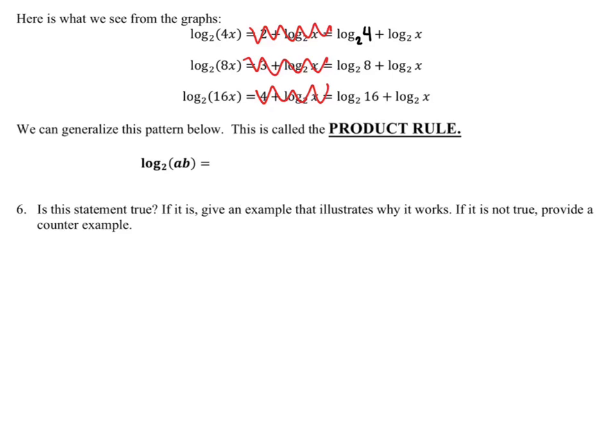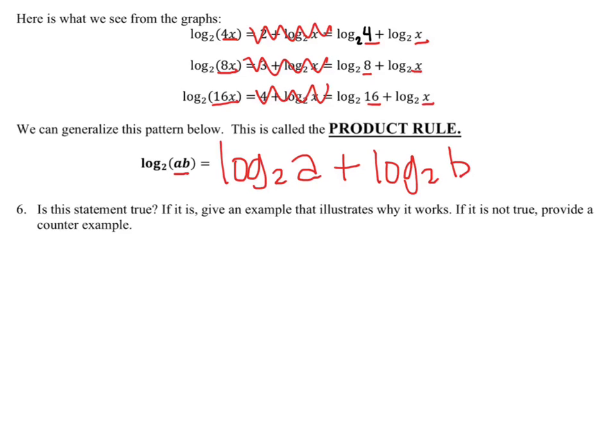So what we should notice is this, what I have in the parentheses over here, I have split those two numbers up between two different logs. Same thing with 8x, I split those two numbers up between two different logs. 16, split that up between two different logs. So this is an example of what is called the product rule. The product rule tells me if I have two or more things that are multiplied in a single log, I can split that up between that same number of logs.